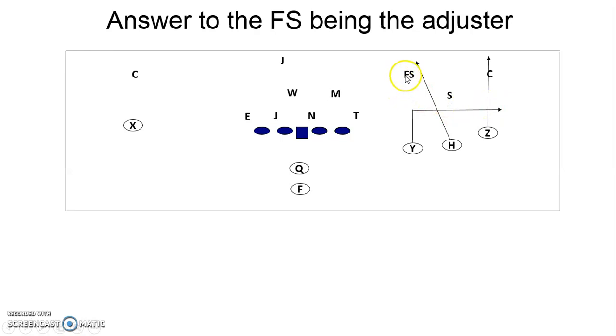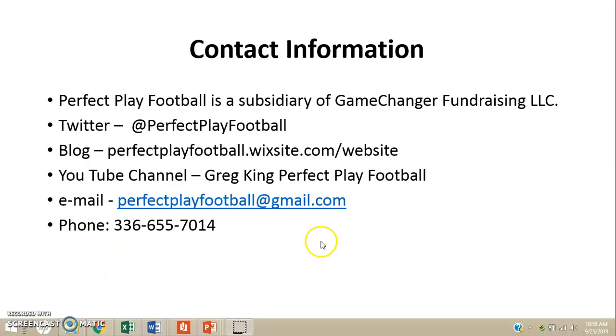And we see the leverage that this adjuster, the free safety, has. He has high leverage, inside leverage, and now he's been used to coming down and playing the stick. And now as he tries to come down, he's got to chase this guy into the boundary as well. So you have a situation where he is out leveraged, he has too much depth, he's playing too high, he's playing inside, and there's no way that he can defend that route. So that's the next go-to in dealing with the adjuster being number 3, the adjuster being the free safety. So there we have the situation of number 3 being the trips adjuster.